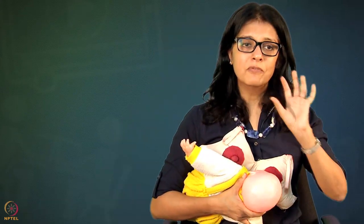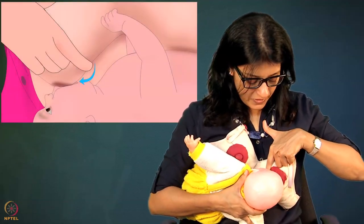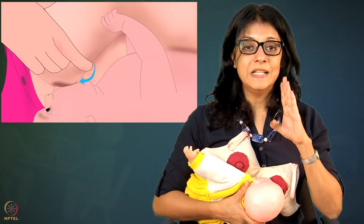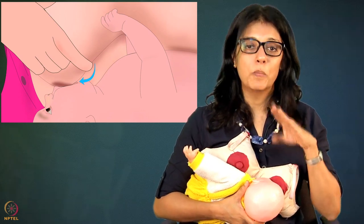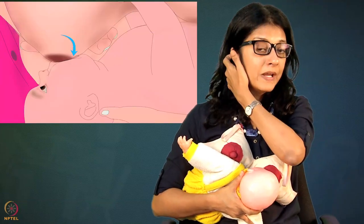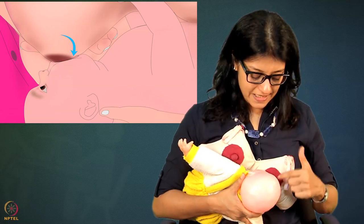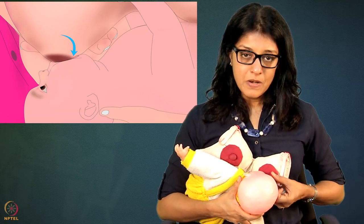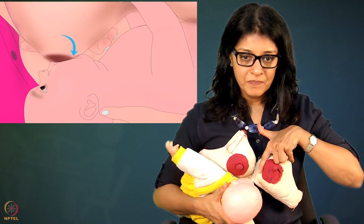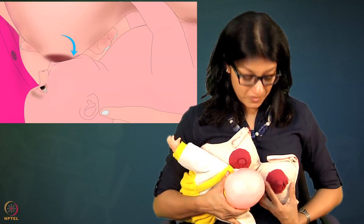I'm looking for a few things. First thing I'm looking for is how big the mouth is. I'm examining the latch, looking whether the mouth is minimum 120 degrees open or not. If it's open, that point is correct. The second point I'm looking for is where the lower lip is sitting, whether it is sitting just near the nipple or near the areola. Where is baby's lower lip sitting?